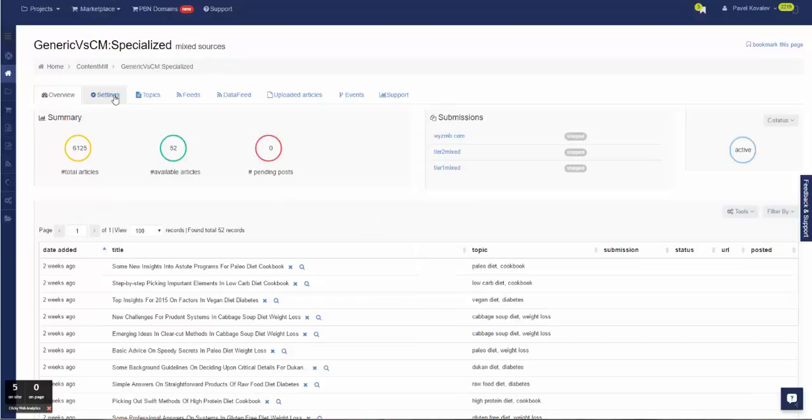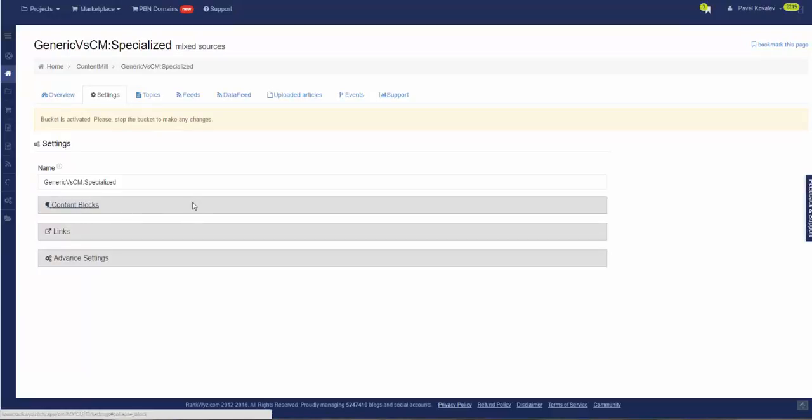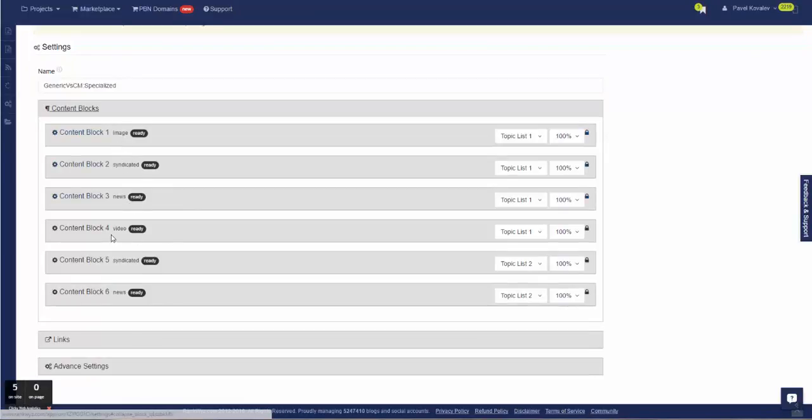So this is the content bucket I've used, and this is mixed content sources. If I go to content blocks, you'll see that I use image syndicated news, video syndicated news. I tested it over and over again, and the embedded news or social blog improves indexing. So I believe that newsworthy content, the content that is currently trending, embedded with the attribution link, like I always use attribution link, not only adds content that is currently trending, which kind of mimics how the content is distributed over the net, but it also automatically adds authority links to the currently trending sites and Google News.